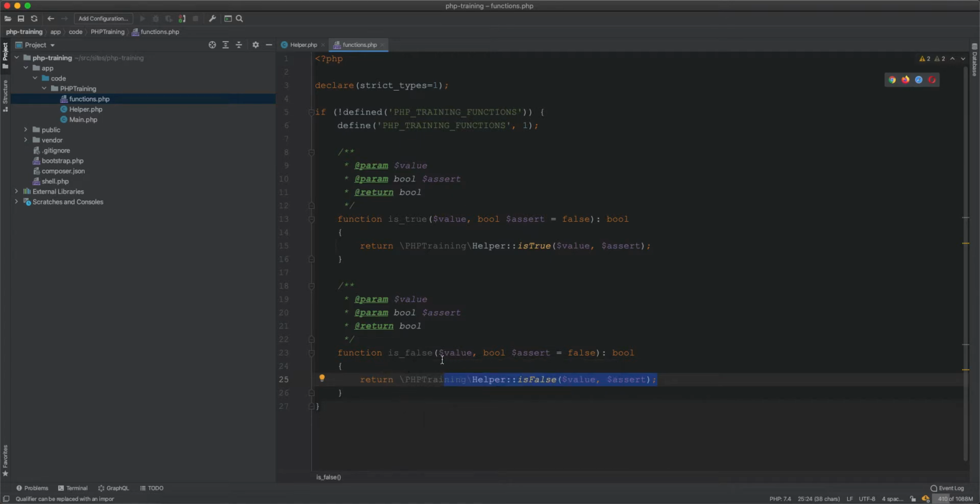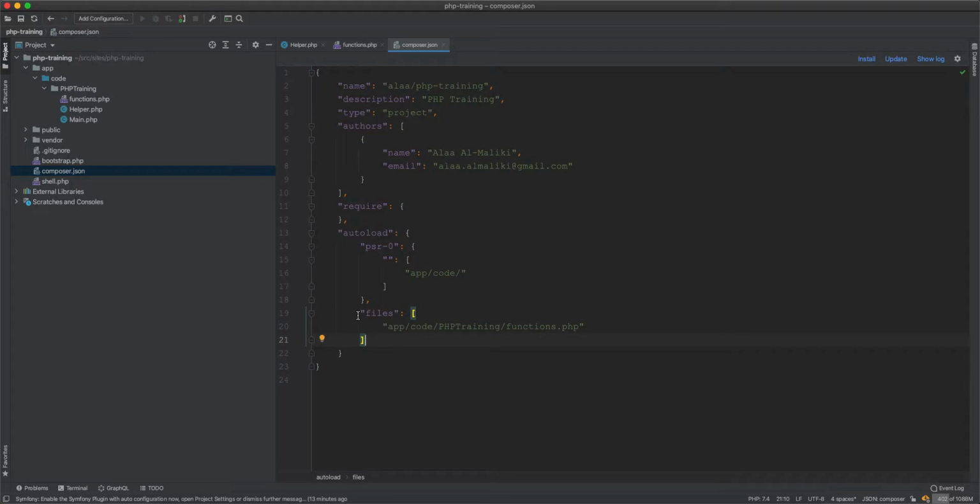So when you are trying to use it, you only need to use the method, and you don't need to call the static method and import the class. To use it, we have this function file. We have auto-loaded the files, so it's loaded as functions. So you can auto-load it, and then you run composer dump-autoload. It will auto-load it when you call for it.